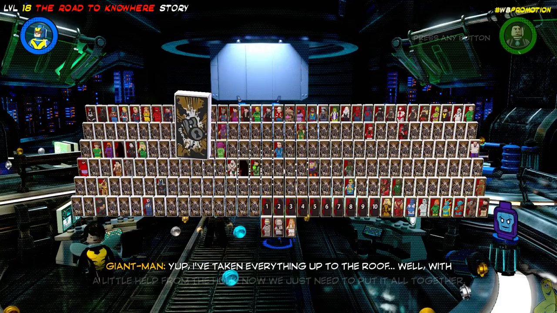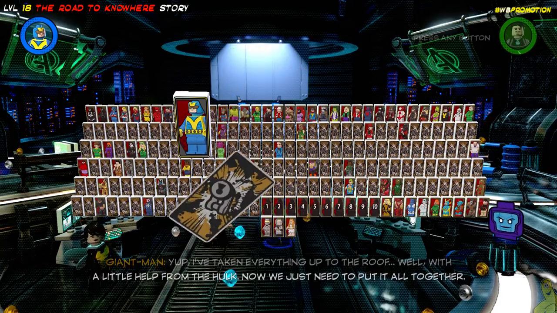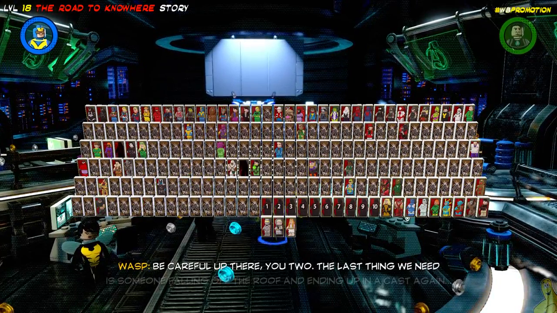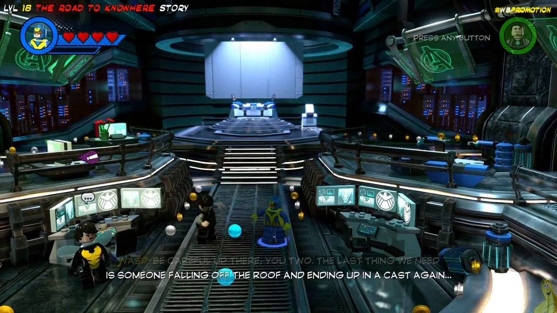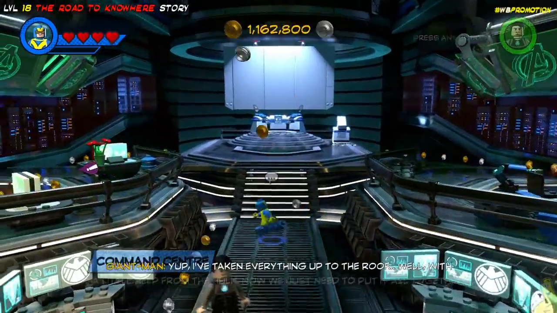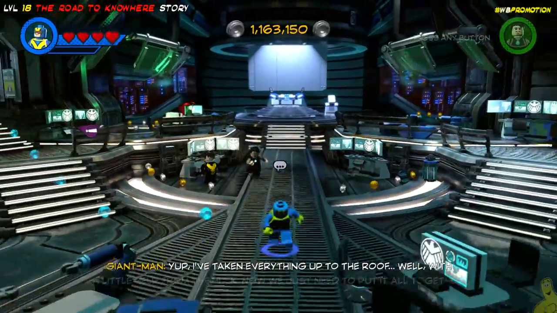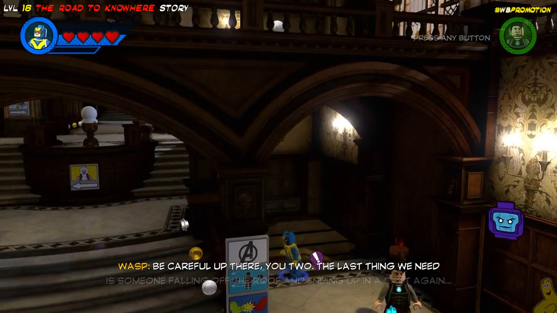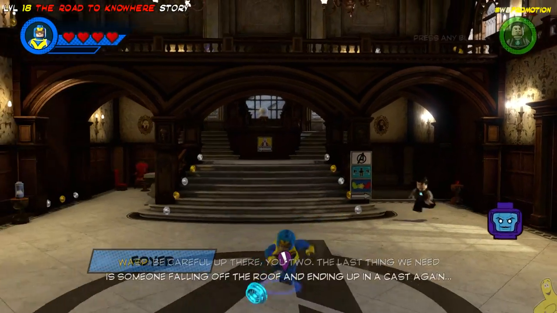Well, we unlocked the Giant Man. That's right. We'll go ahead and add him to our collection. And then we're going to go ahead and dip out of this lower area of the mansion and head up onto the roof. So leave the command center, follow that blue stud ghost trail all the way up top, outside the front door, and up onto the rooftops.